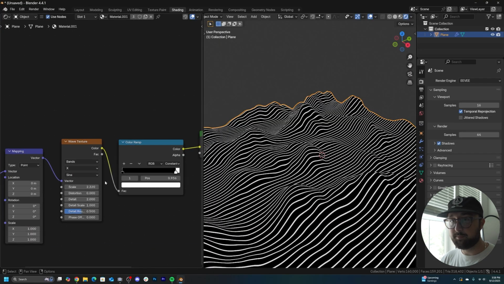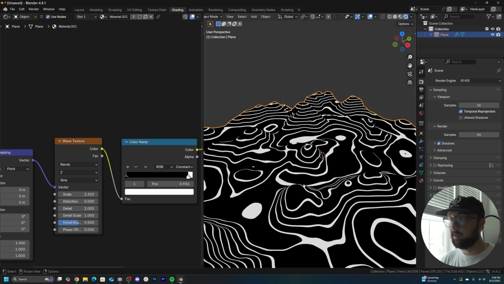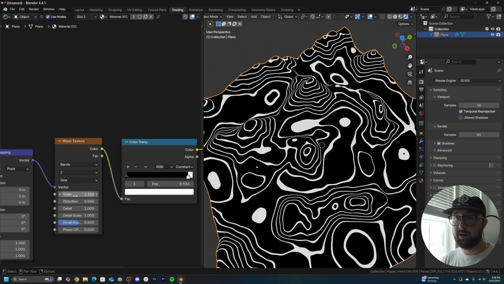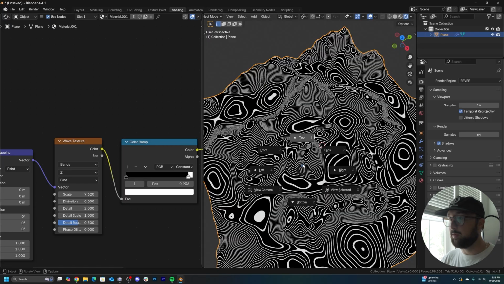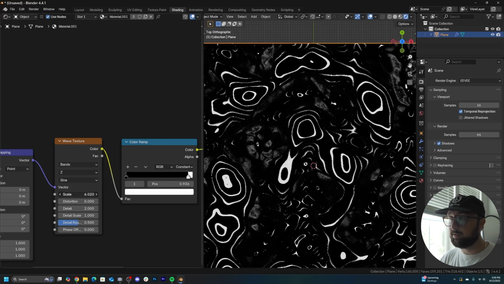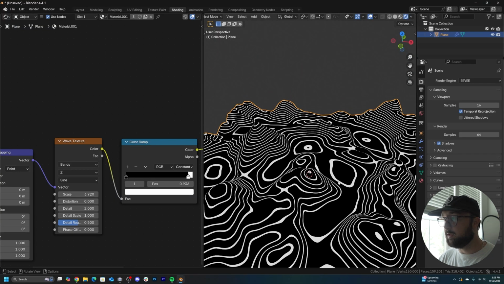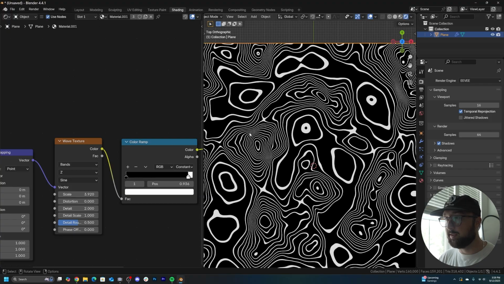Check this out. This is X, that's Y. This is Z. It's freaking awesome. So if I bring up the scale and I hit the tilde key to go to the top, it's very, very similar to when I masked out a portion of the wave texture and then scaled that portion up. So we can bring the scale down and do this. Now the drawback is this portion of the wave texture is super thick, that's thin.